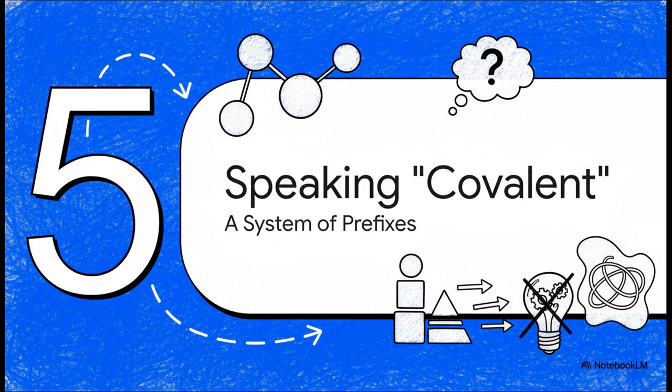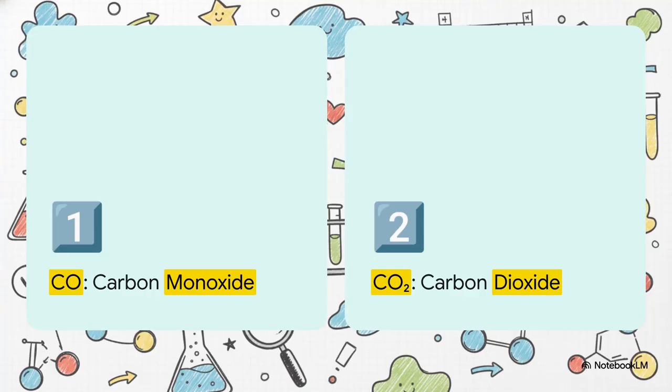Okay, so that's how we handle ionic compounds. But what about that other path we talked about at the beginning? The one for covalent compounds, the ones made of only nonmetals. Well, it's a different type of compound, so, you guessed it, it needs a different set of naming rules. With these compounds, we have to be super explicit about how many atoms of each element are in there. And this is the perfect example of why.